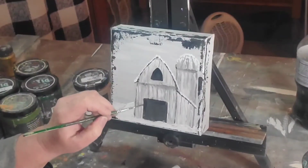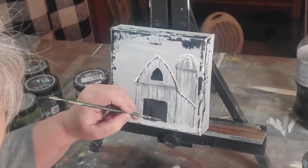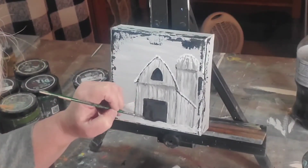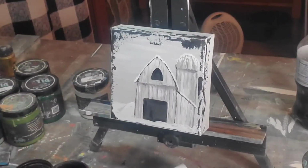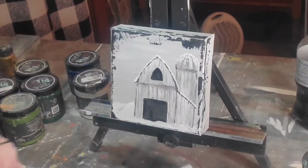And now we're just going to go through and put one more coat on our open door, because we want to make sure that we don't have any white showing in the canvas there.